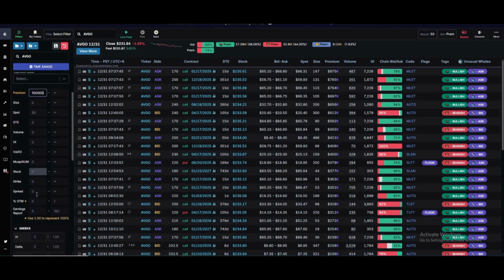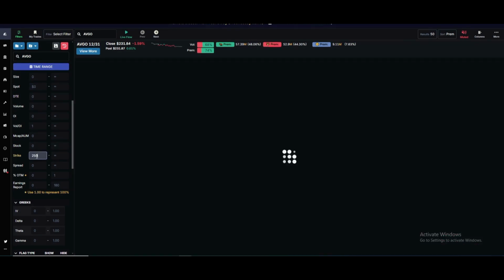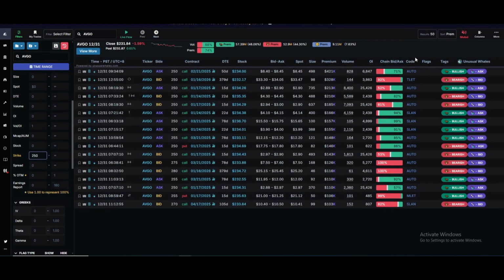Now, if you remember too, the strike point for that transaction was over at 250. So we're going to find here, and we only want to see nothing less than 250. Okay. So already off the bat, you can see that that transaction for that day isn't really as good as it seems. You can see right here, we're already seeing some bids that got thrown out there. So while there was buying for the 250 call, there was also selling the 250 call. See, there was buying for the 250 call, and once again, there was selling for the 250 call.